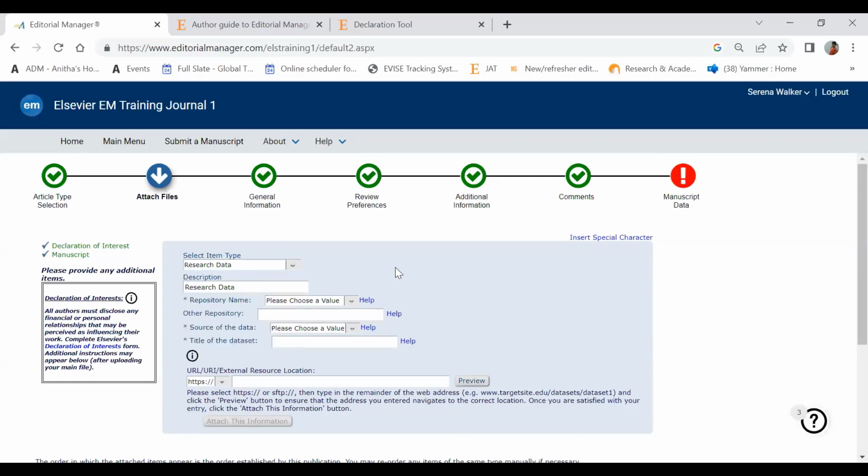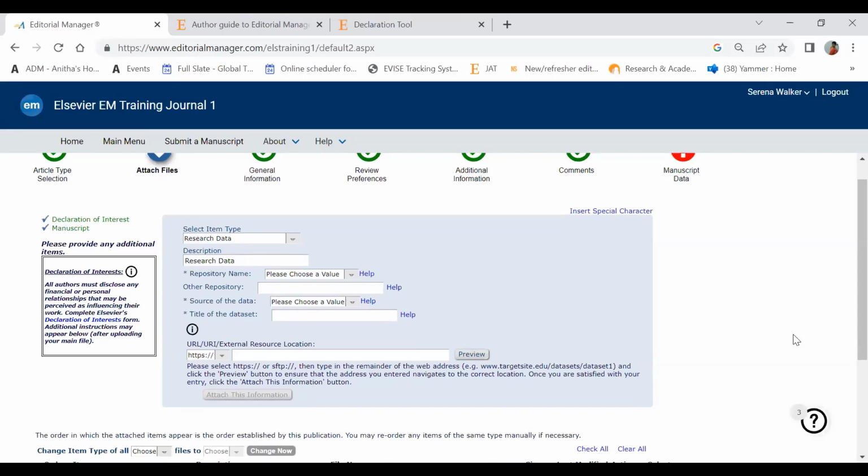So we will explain this in more detail in a few minutes, but in either event, such a statement is mandatory from an ethics perspective. We also have a short video on using the declaration tool in Editorial Manager, and the YouTube link of which is going to be now posted in the chat section for your reference. So please bookmark it. And Sridevi is going to now post the YouTube link of this particular video in the chat section. So just to confirm, Shri, I hope my voice is all clear before I proceed.